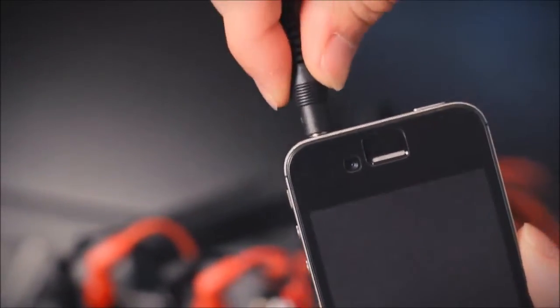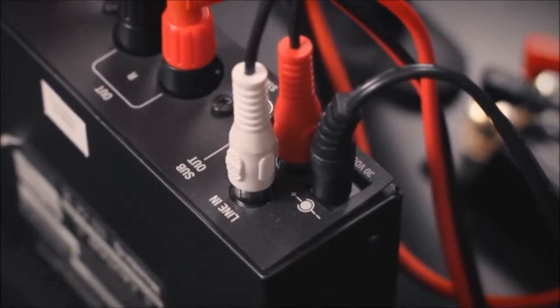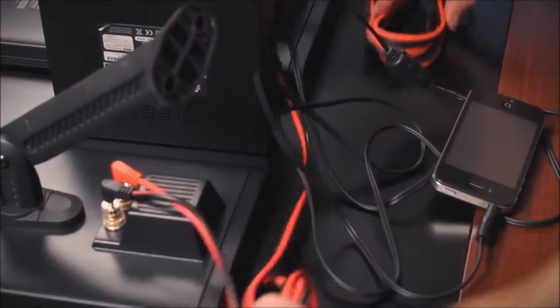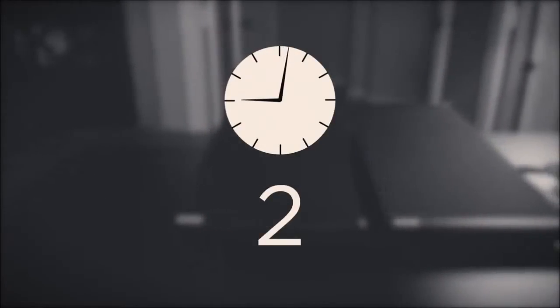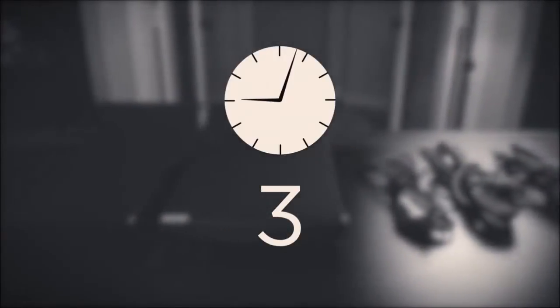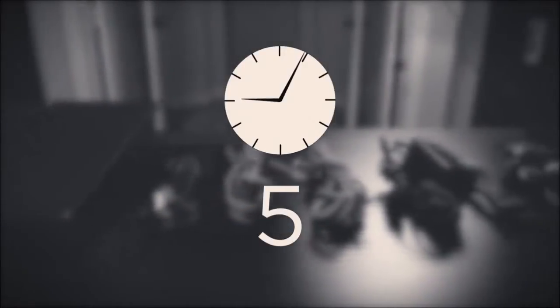Connect your audio source, such as an MP3 player, iPhone, or iPad, to the 3.5mm audio jack. Input impedance 10,000 ohms. Note, to prevent any static, please make sure the audio source cable is separated and not wrapped around the speaker wires. Please allow 5 minutes for the HSS unit to fully warm up to obtain full output sound pressure. To facilitate this warm-up, your audio source should be connected to the HSS unit.